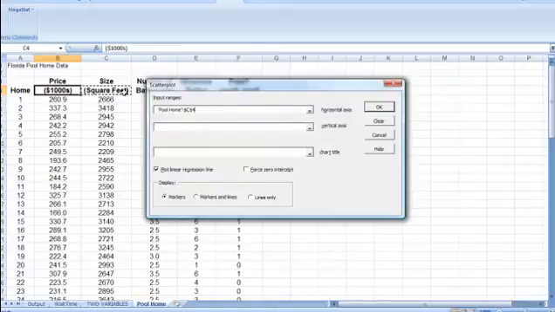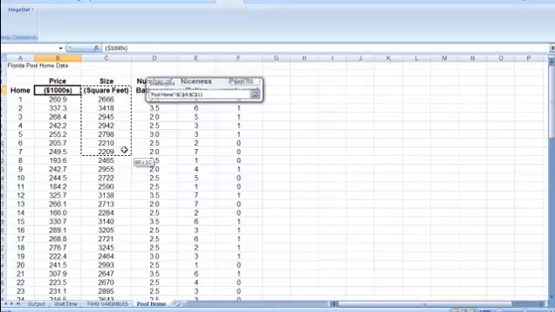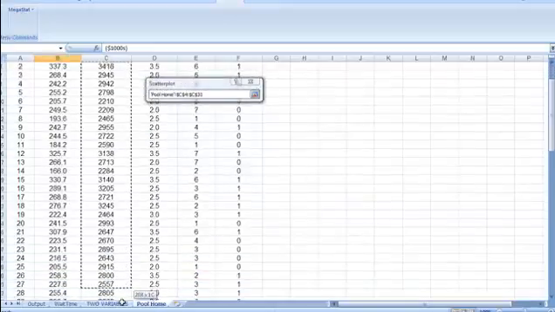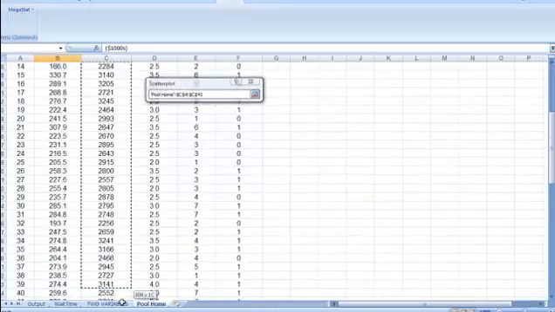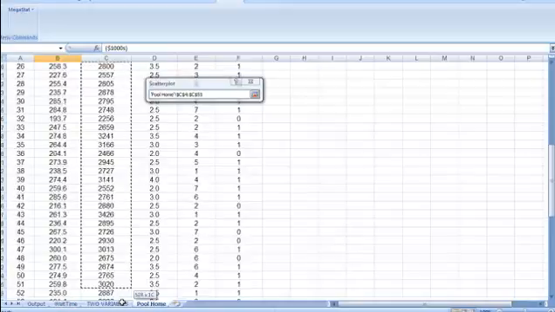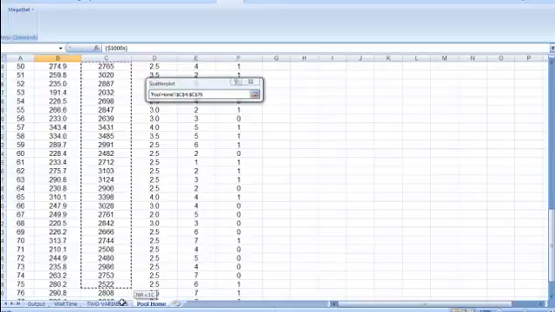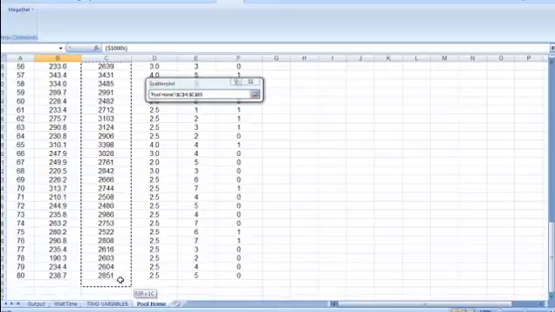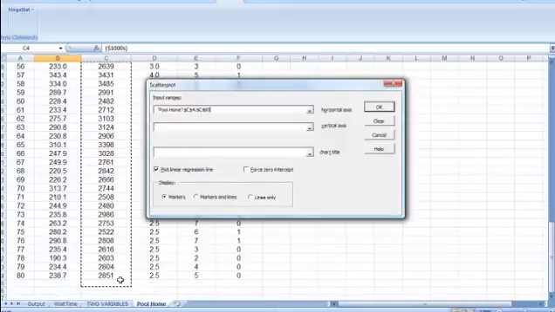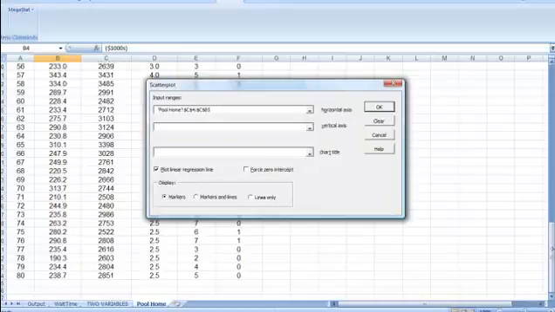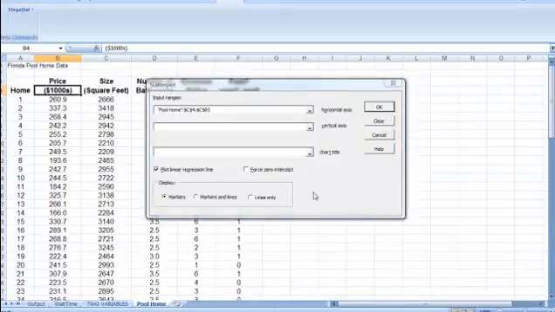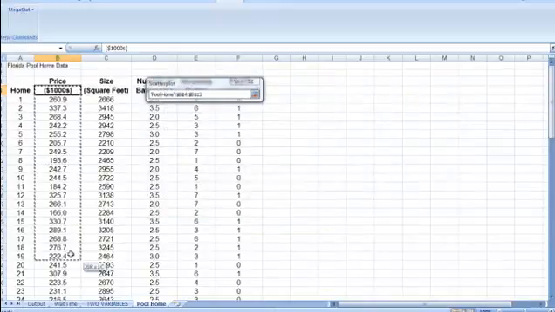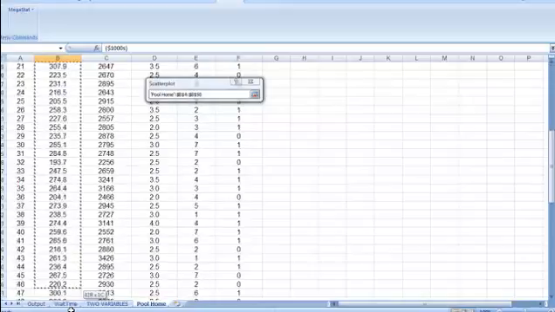So let me start with this. I'm going to input this column as the independent variable to be plotted on the x-axis. And it looks like we've got about 80 sales here. Okay, so that's in there. Now the vertical axis, that's where we're going to put the dependent variable, and the dependent variable is going to be the selling price. And the selling price, again, is going to depend on the amount of square feet. So I'm going to scroll down on that one.